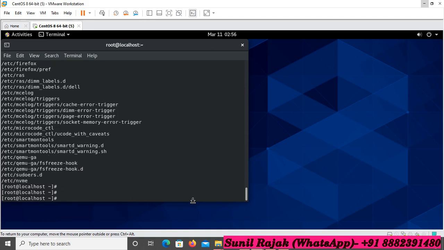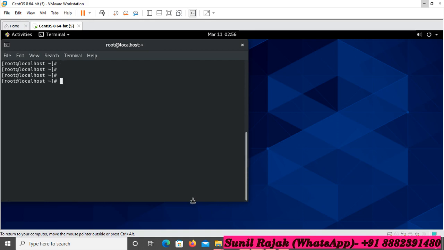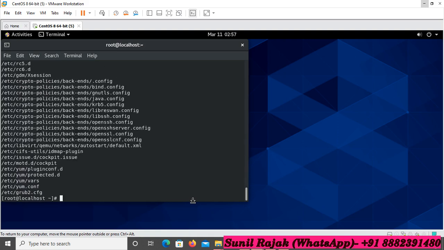Now, similarly, I want to find files by permission, like 444, 666. What is that, 444, 666? In an upcoming session I will discuss the permission topic. What is 775? I will discuss that. Just via the find command I am going to search the /etc directories for files with 555 or 666 permission. So use hyphen perm for the permission, and suppose I am going to find 555 permission or 777 permission, so it will find the files with 777 permission.